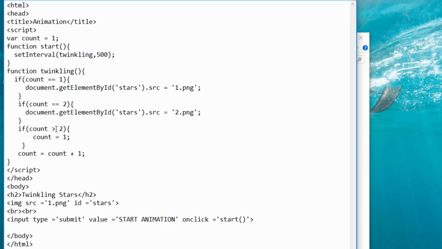If count is less than 3, then it should be adding, count is added, else, if it is else, then count should be given 1, like that.